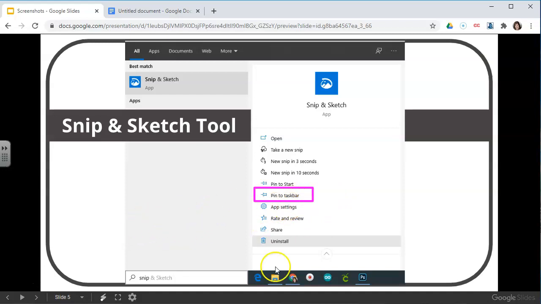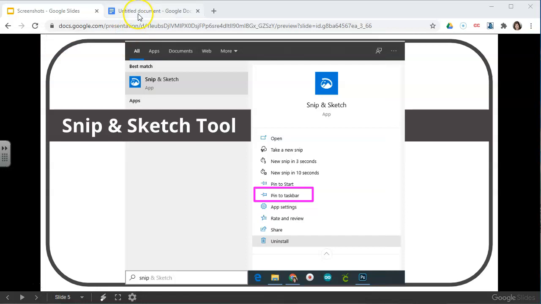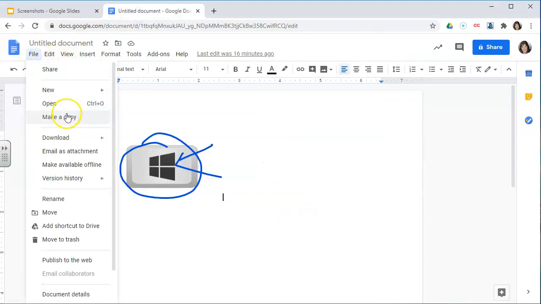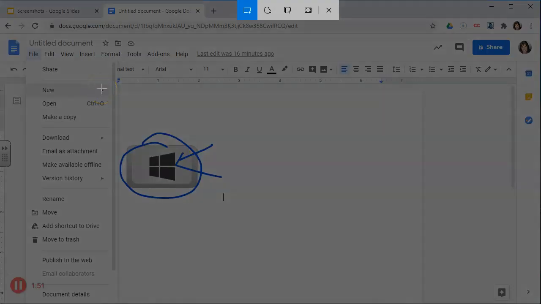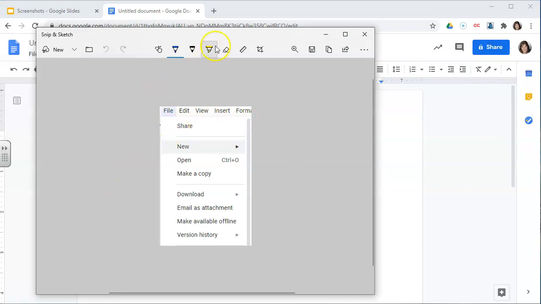Okay, so I'm going to click on again, and I'm going to show you if you do the snip in a few seconds. So if I clicked on that, I wanted to show a menu. If I do File, New, oh, I didn't, so the 3 seconds was a little bit too short for me, so I'm kind of slow. But let's say I just wanted to show what the file menu looked like. So then I could go down like this, and I could highlight this to show people what that menu looked like. And then I usually just copy from here, but you can save the image too.